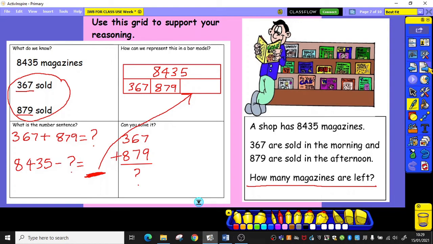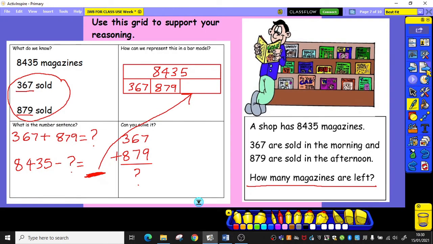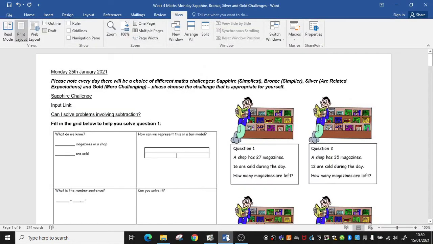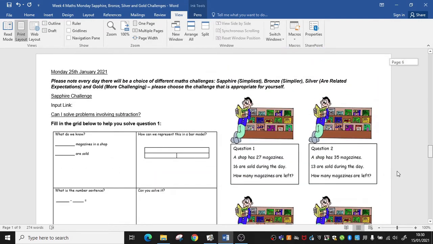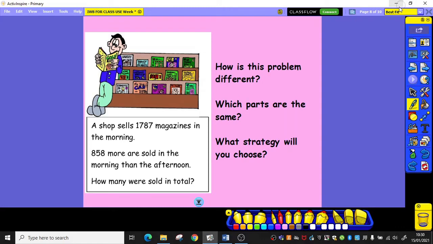I would like anyone who is going to be doing the silver challenge to start now. If you are doing the gold challenge today, you will have the same problem as this one, but you also have a second problem. And I will give you a word of warning now that when I've done problems like this previously with children, it surprises me how many people actually get this one wrong. Now, for all of us today, there are answers for the questions, and they are at the very end of the sheet. So you can definitely check your answers.